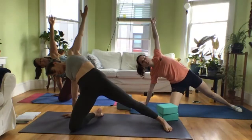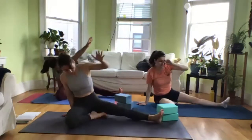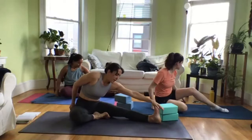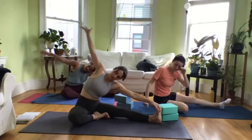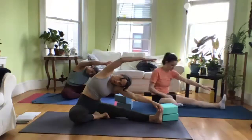Take a breath in. On your breath out, sit your hips all the way back and down. So you're in this seated tree pose shape. Side bend, left hand grabs left foot, right arm goes over your ear. Big side body stretch.